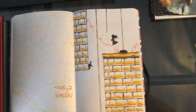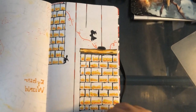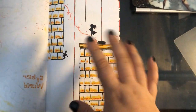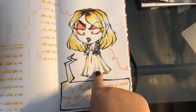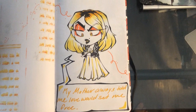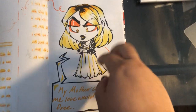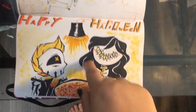A rule I had for these was I told myself I will not spend more than an hour per page — it was pretty much the only way I was guaranteed to get them all done in time. So this was actually a Castlevania Circle of the Moon level study; I sketched out more of the background but it was taking too long so I just left it as is. I want to do a full level study in the future because I love Metroidvania-style games. Then, Star Heavenly got me on the Chucky brain rot and we're watching the TV series together; we also ended up watching Child's Play 2 and Cult — I'd never seen those — so I drew a little Tiffany.